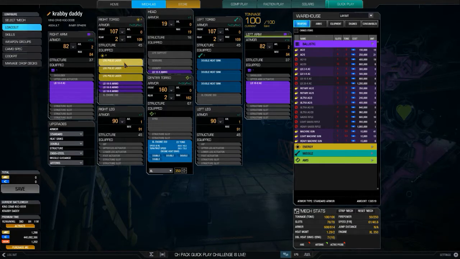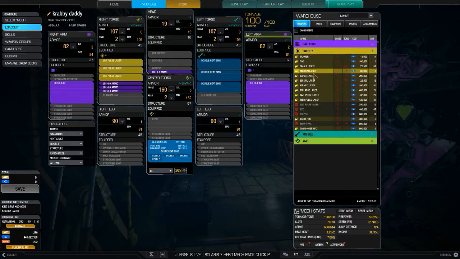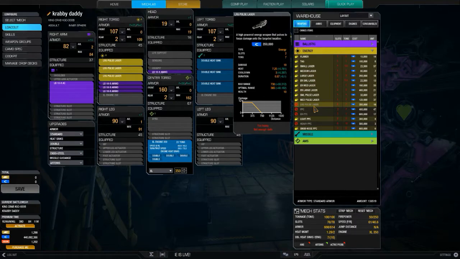Three large pulses meta. This is an old build that I used to use. This is when three large pulses was the shit. This used to do 53 damage and have less heat. Actually, I don't know if large pulse got hotter. Yes, they did actually increase the heat of large pulse, so quotation marks, yes, it got hotter.